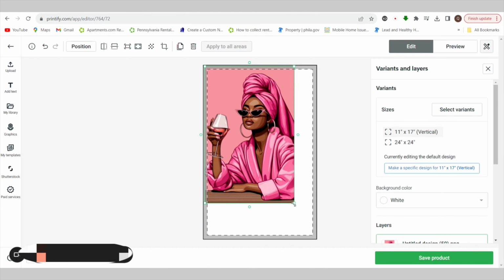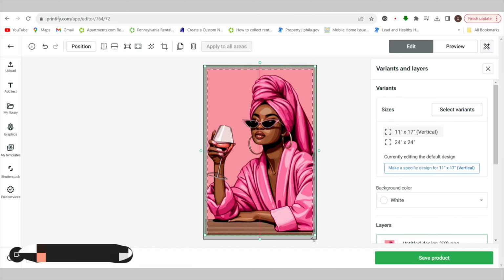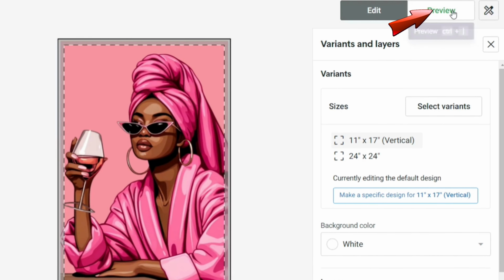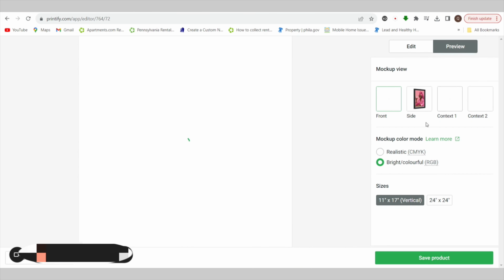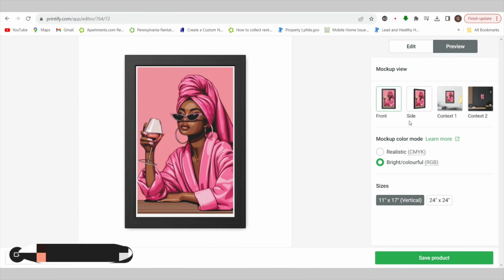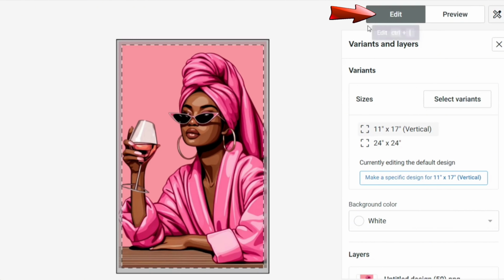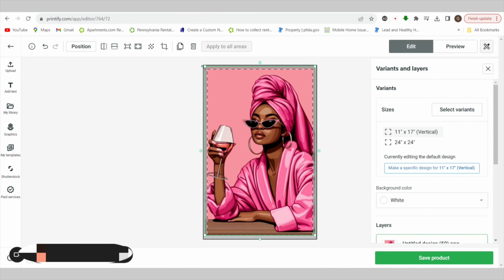And this is how essentially you would print this out for your customers. You can always order a sample for yourself if you want to see how it looks. And then I'm clicking preview. Now, once I click preview, I'm able to see how it looks in the frame. And as you can see, it creates a white border. So I'm going to go back to edit. And the reason why it's creating that border is because it has a bleed on the outside.